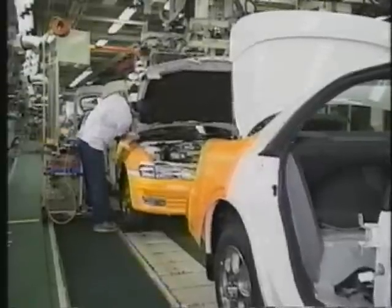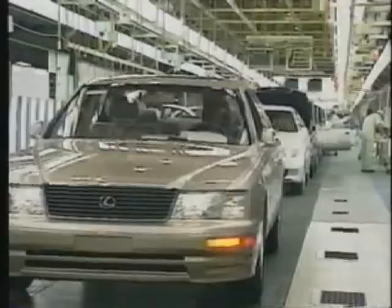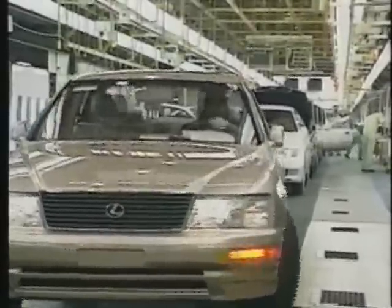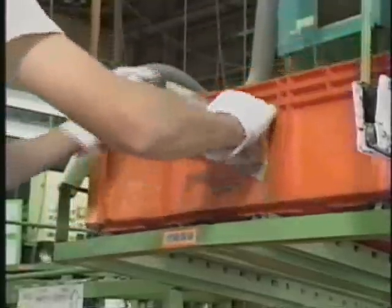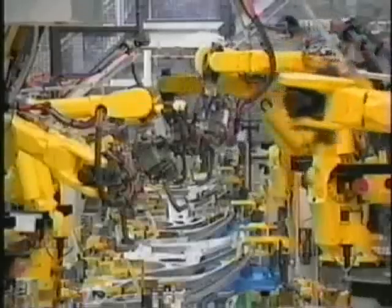By 1989, the Japanese were making cars in half the time and with half as many defects as those made in the United States. For the second time in the 20th century, the automobile industry changed our basic ideas of how we make things. Henry Ford's mass production gave way to Toyota's lean production, an assembly line method that ultimately shifted the balance of automotive trade around the world.